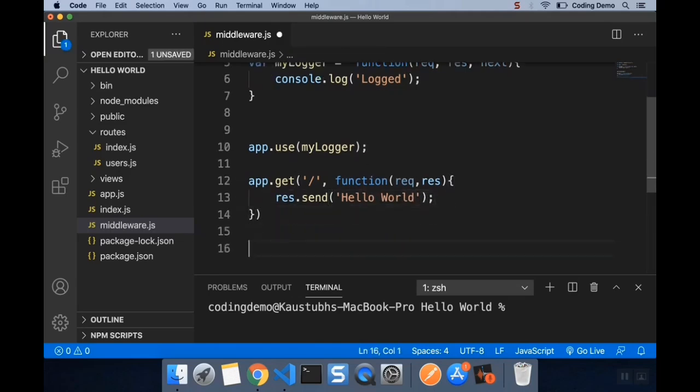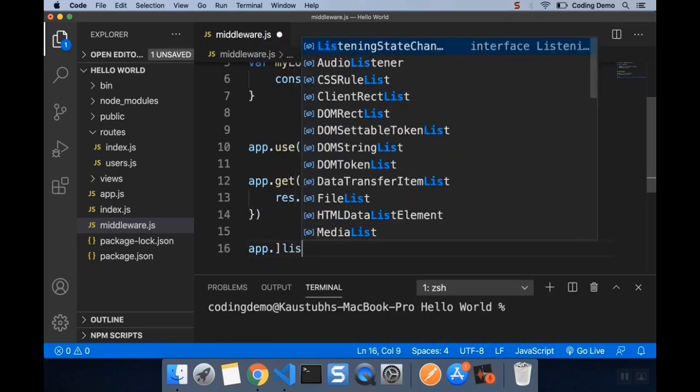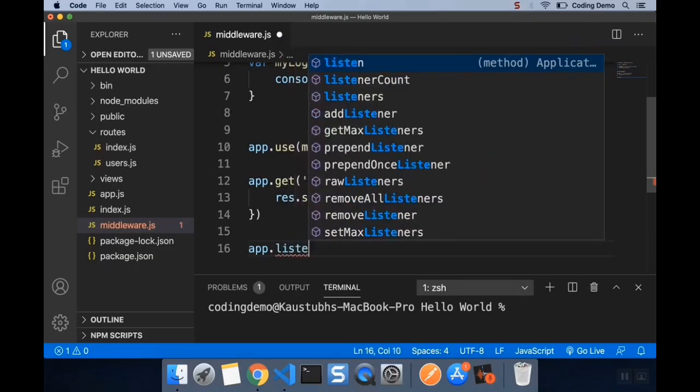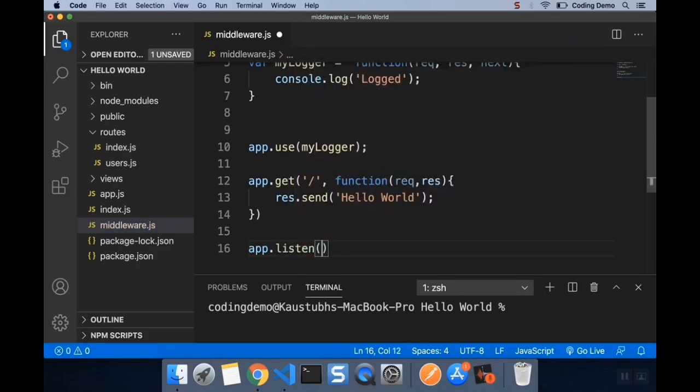And I just start the server, so I'll say app.listen, and I'm going to just start it on port 3000. Alright, I'm just going to say node middleware.js. Okay, so the application started. I haven't added the console.log here, but the application has started without any errors.